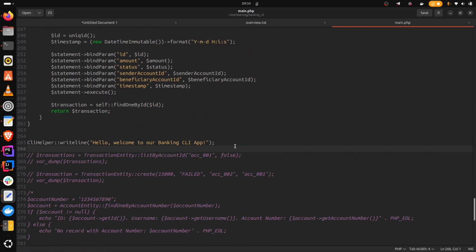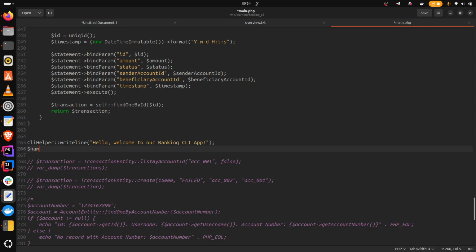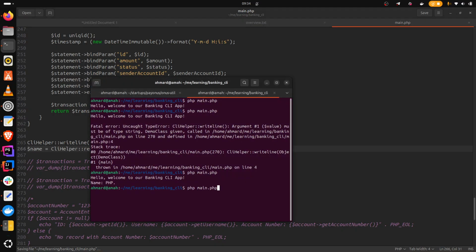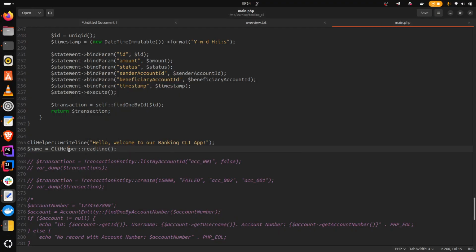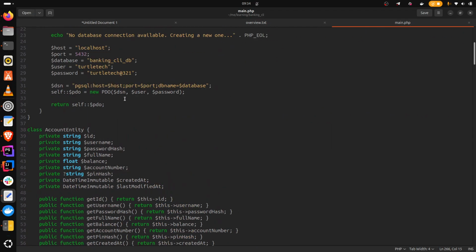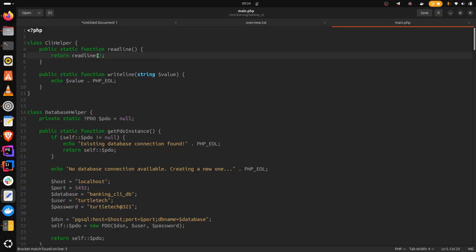Let's say name equals CLI helper readLine. If we do this, it just gives us this blank prompt. So we need to know what you are expecting us to read here. So we like to pass a label, which is usually the case if you are using the PHP readline function.